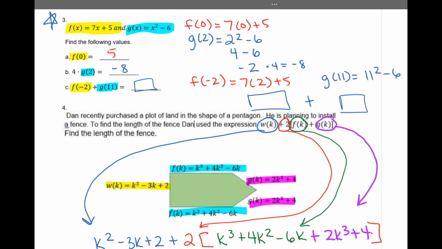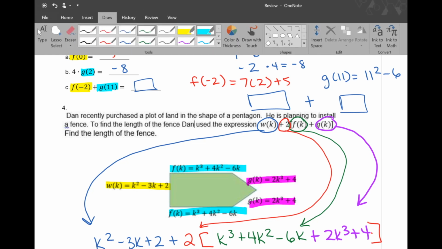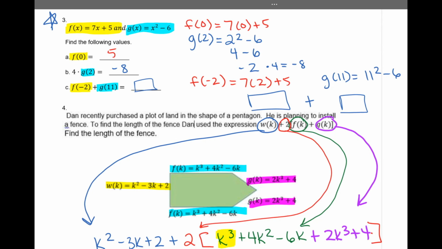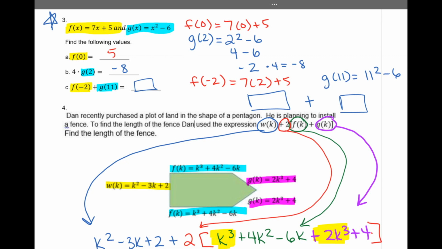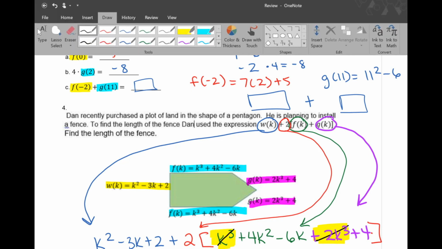So let's add first the brackets, because PEMDAS tells us to add all my brackets together. So we're going to start with our like terms. So first, I'm going to highlight this. Is there another k to the third? Yes, there's a k to the third right here. So this is saying that I am doing k to the third plus 2k to the third. Well, since there's no number in the front of this one, it's just going to be 1. So 1 plus 2 is 3k to the third. And then I can cross my like terms out. Let's move to the next one.